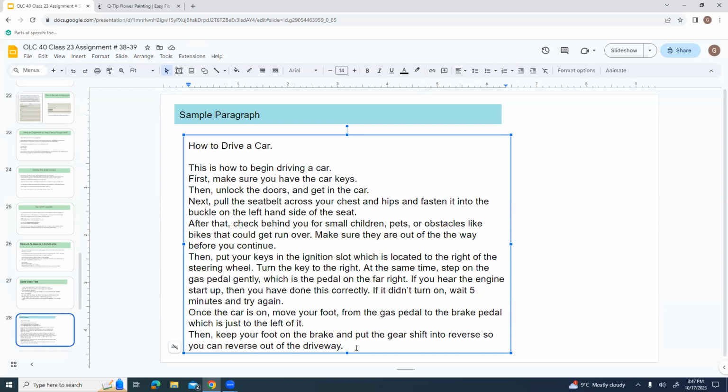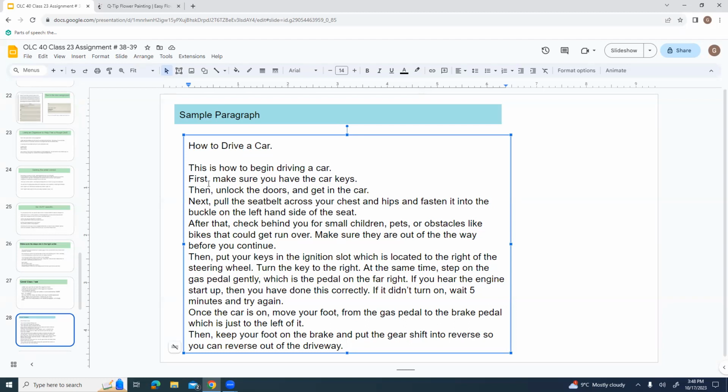So I did this just to kind of show you. First of all, I've got all these sequence words. With procedural writing, you really do need them. Sometimes you'll see an actual number instead, especially if you're on the internet, because visually that's easier, but we're not using numbers for this one. We're having to use the words.